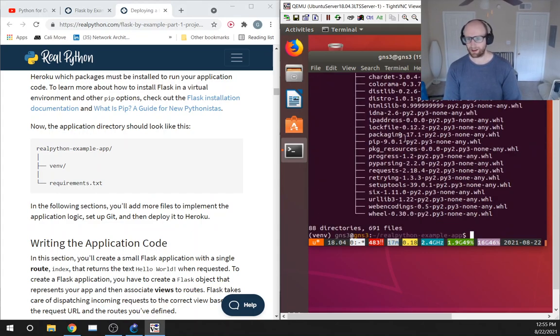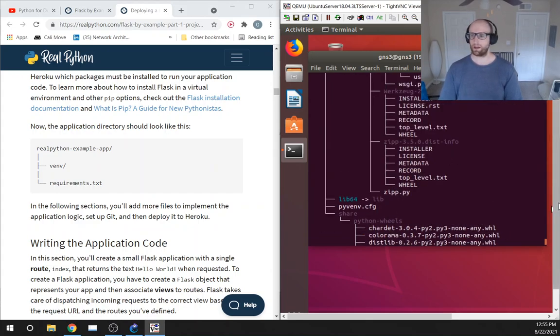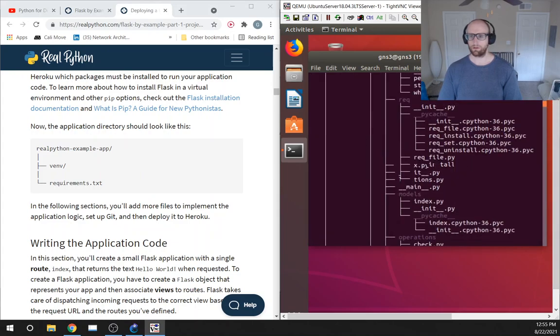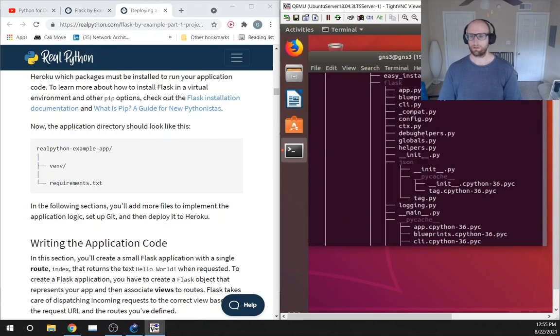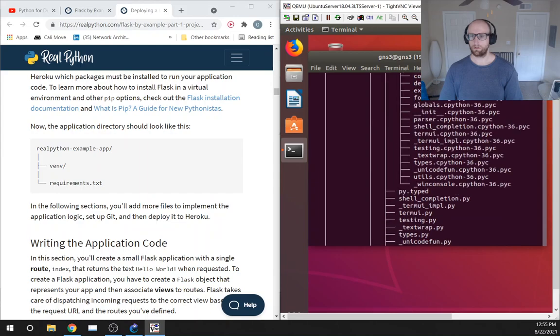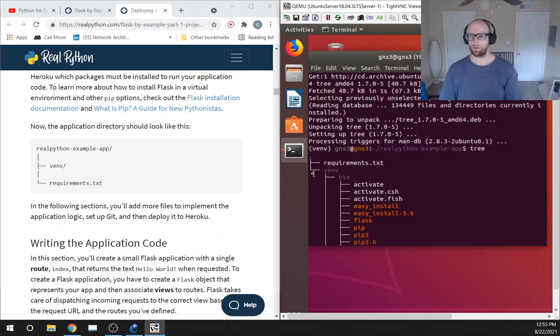Wait, what the heck? I'm really confused. I don't understand why tree is printing out stuff that's not in my directory. Oh, you know what? What's going on is it's printing out the contents of venv.